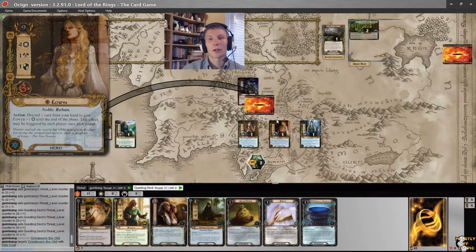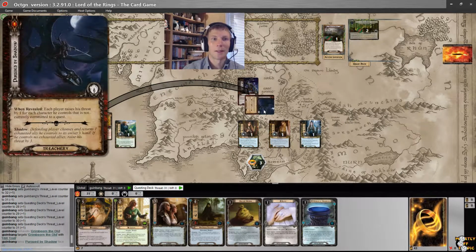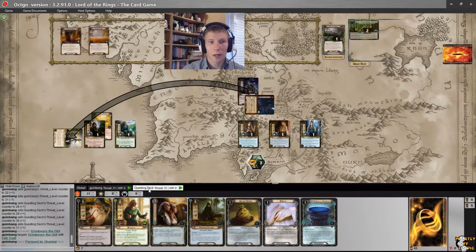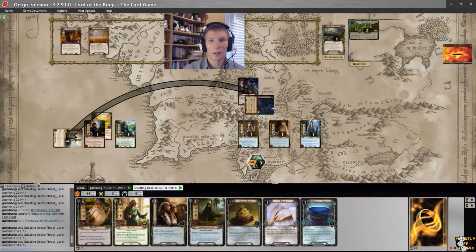Okay, so let's just reveal the shadow card as we would do normally. We just flip that over, and we see here the shadow effect is: defending player chooses and returns one exhausted ally he controls to its owner's hand. If he controls no exhausted allies, raise his threat by 3. Okay, so the defending player is this collection here. They have no allies, nothing on the board, so that questing deck has to increase its threat 1, 2, 3 by 3. Even though this is the defending character, it's this questing deck.